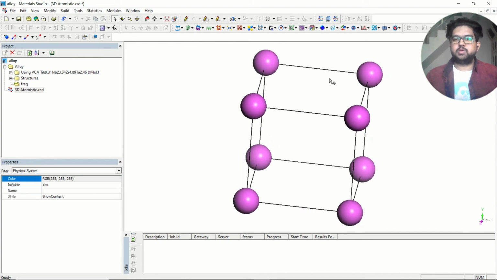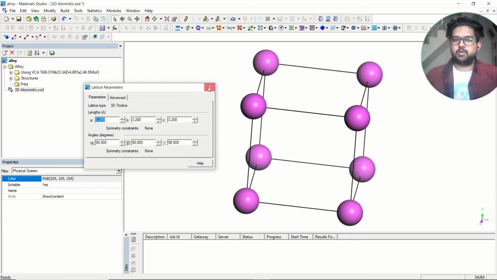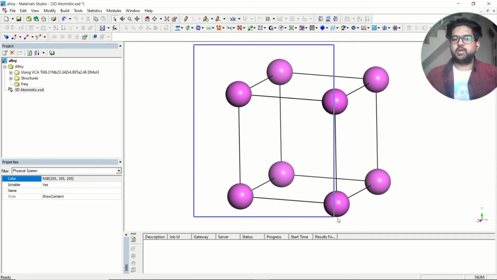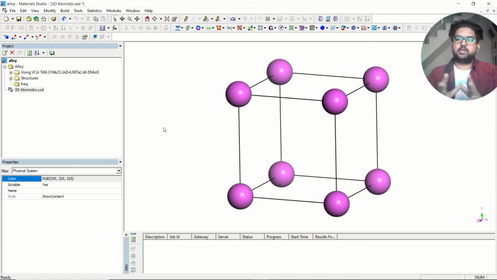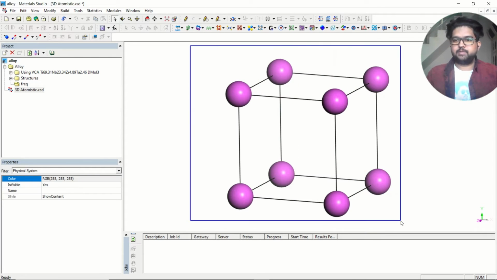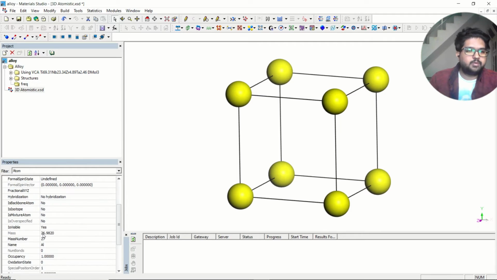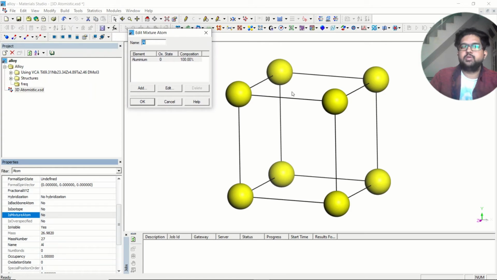Now you can see this is the simple cubic system with the lattice parameter that I have given as 3.2 angstrom. Right now it is an aluminium unit cell with a simple cubic lattice, and aluminium is 100%, but I want a simple cubic lattice with aluminium and oxygen in 50-50% composition. I want to run that calculation. So select everything, your entire elements. Now go down here in the properties menu, and here you can see one menu which is mixture atom. Here, if you want to use your VCA principle, you can use it here. Right now it is no mix, 100% composition is from aluminium. Double click here. You can see right now it is a pure metal, so it is 100% composition, but I want a mixture. I want to mix some other elements also.